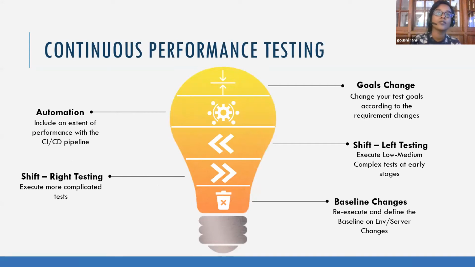Rather than executing performance test at the end, we are trying to bring that as early as possible within a software cycle. So with the speed of DevOps, we cannot only execute performance test at the end. We need to have a solution where we can execute the test at a component level and also for the regression performance test. So for this, we use continuous performance testing mechanism.